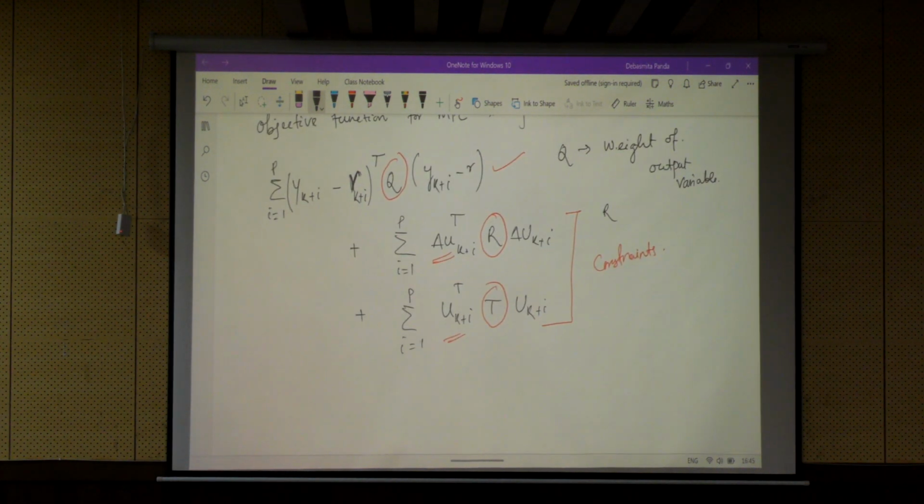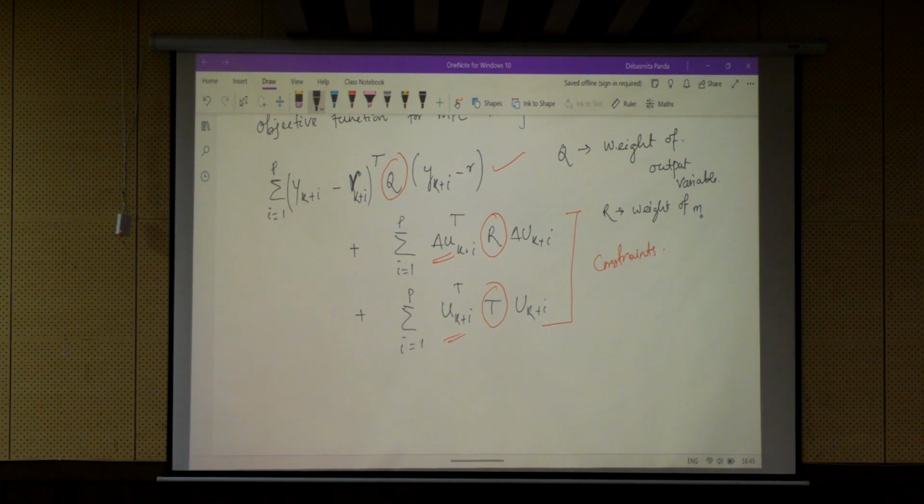What is r? Exactly. So this is the weight of the manipulated variable. U is the manipulated variable in the input, but we are talking about the rate of change of the manipulated variable, del u, right?